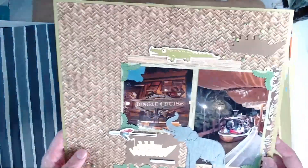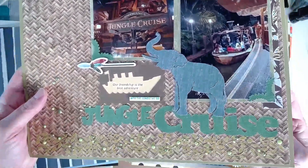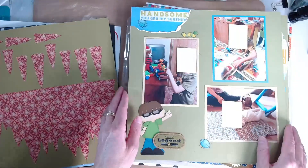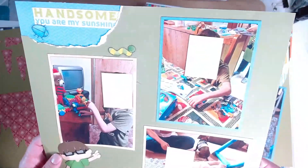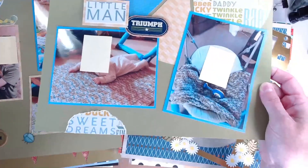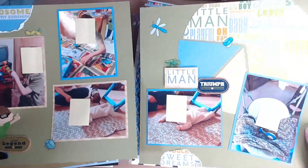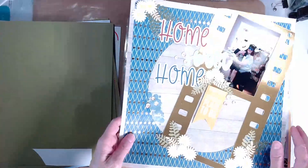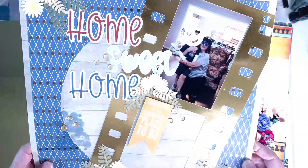All of these sketches have been created from sketches that were provided in the 30 days of sketches with Christy's Beautiful Life. The Facebook group will be linked below, as well as anyone else that participated through their YouTube channel and on my Instagram. There will also be a post there that will give you all the links to all the Instagram people that participated in addition to the YouTube people.